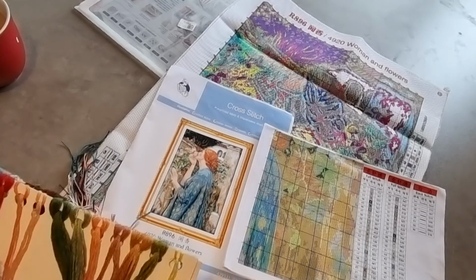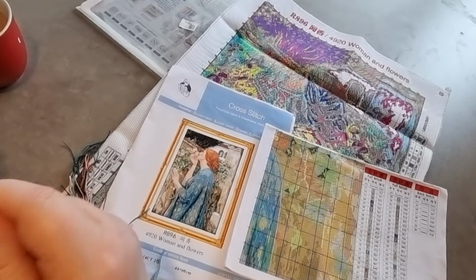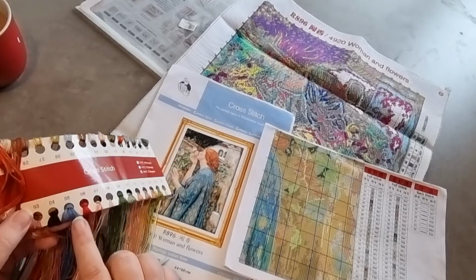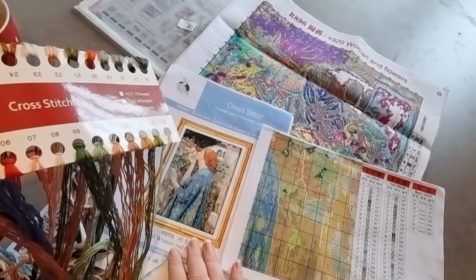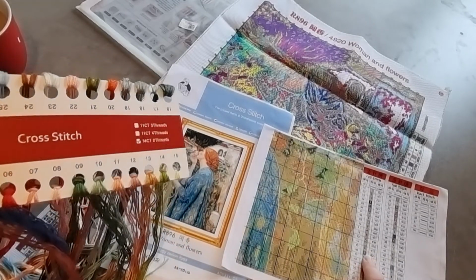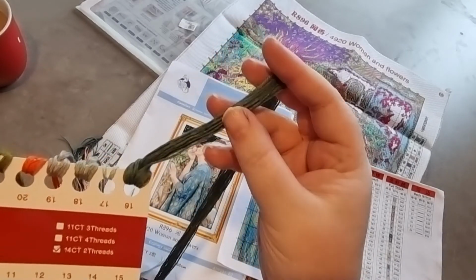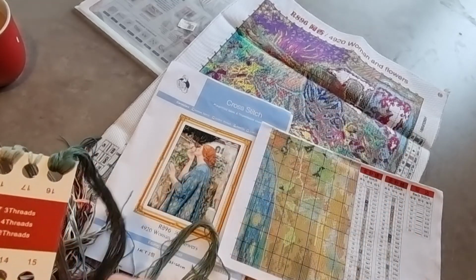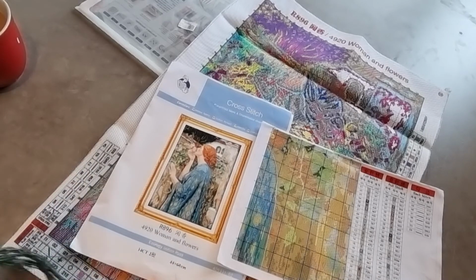So it's going to be, that's 35, right, sorry, I've got to find this blue there, F16, this colour here, like a green. Oh, I can't wait to see this done.